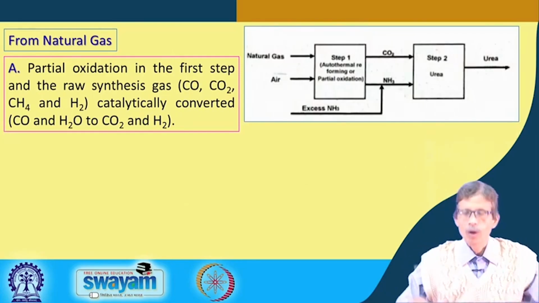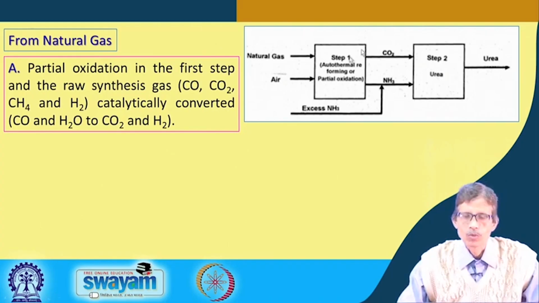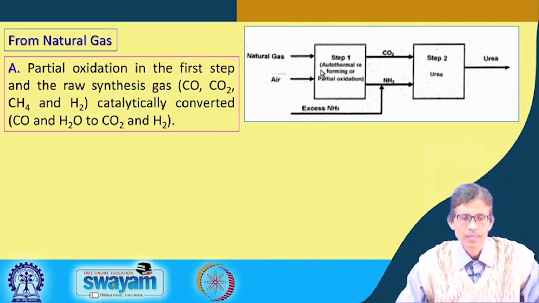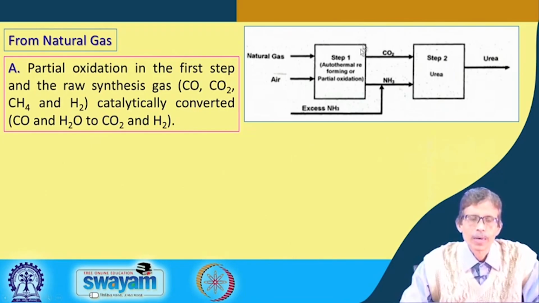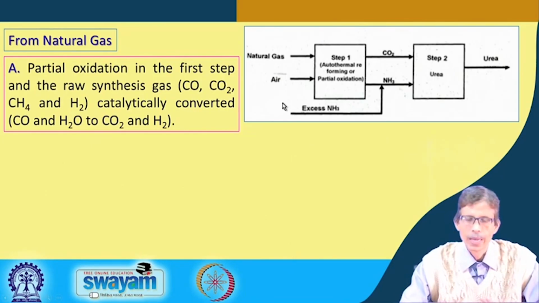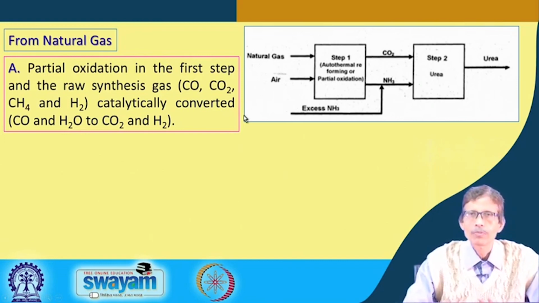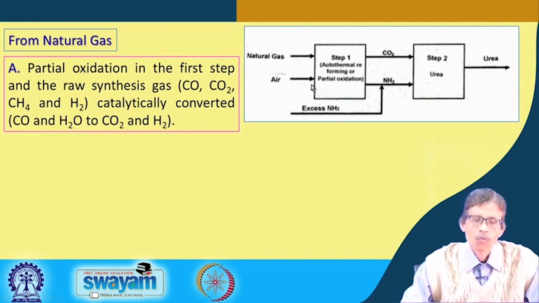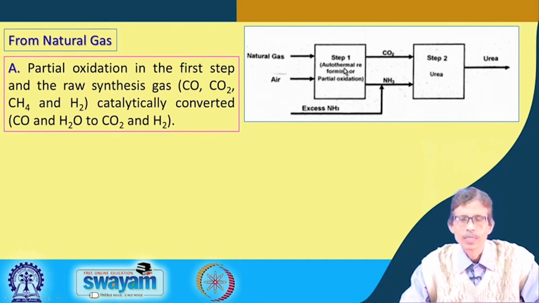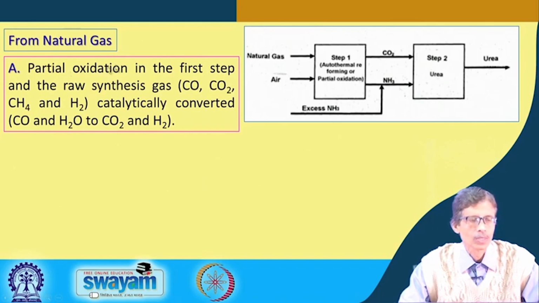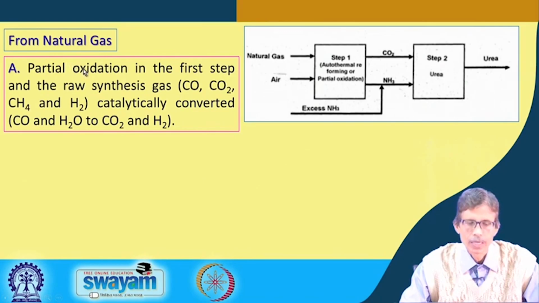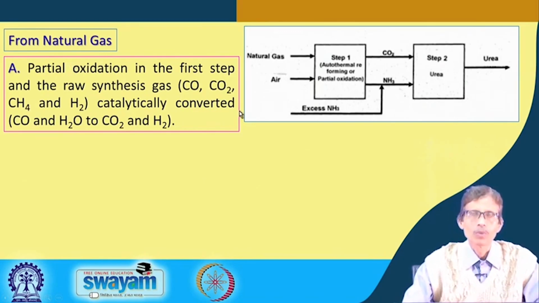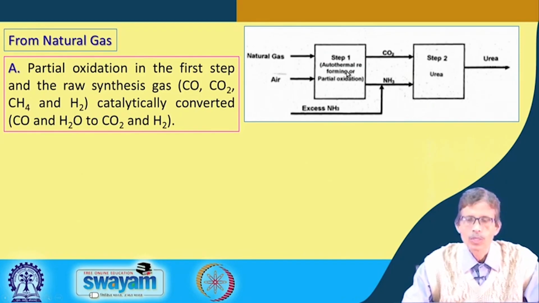So like a block diagram, a block flow chart, you have two boxes only instead of drawing the full form of reactors. We will feed this particular chamber with natural gas along with water and air. Why are we feeding air over there? Because the air will be given for your oxidation, because here we are using this particular one for oxidation. So step one is nothing but autothermal reforming or partial oxidation. We call it partial oxidation, and you see here we have written partial oxidation, because we are not going for exhaustive oxidation, which is also known as autothermal reforming of the gases.